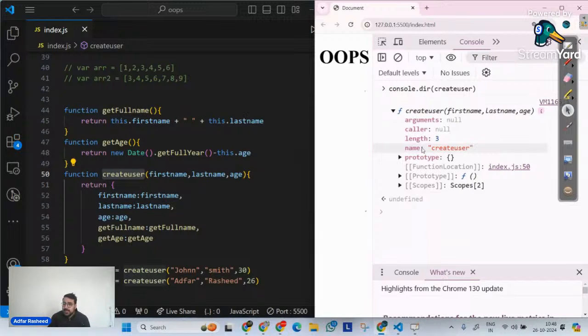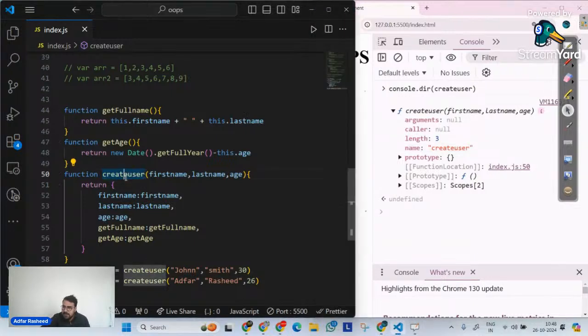Do you see that? Leave prototype aside. Let's not talk about prototype. Let's leave prototype aside for five to ten minutes. Tell me one thing. Do we all agree right now at this very point of time that this createUser, which is a factory function for us, is an object? Do we all agree with that? Very good.